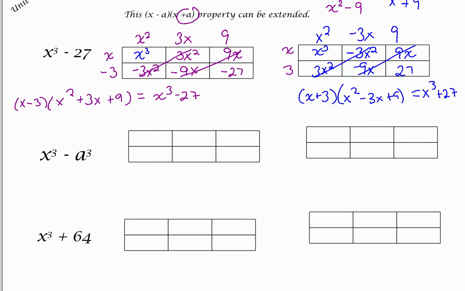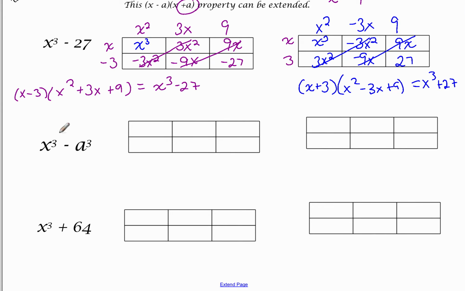Huh, pretty cool. Well, right here I have x cubed minus a cubed. You think you can figure out what that factors to? Well, let's start. The cube root of x cubed is x. The cube root of a cubed is a, and I'm going to look at the negative a part first. All right, I need x cubed, so this is x squared. X times x squared gets me x cubed. That gets me negative ax squared.